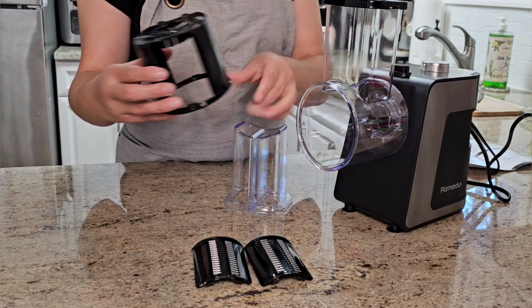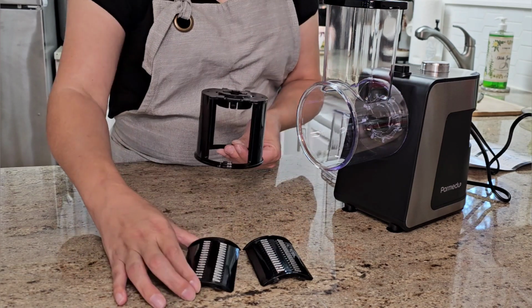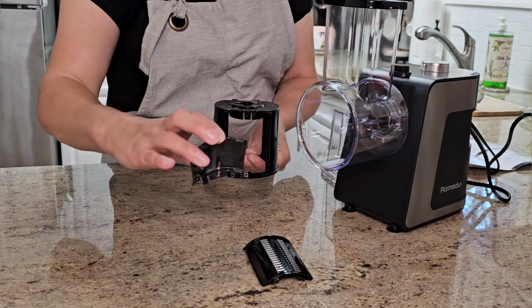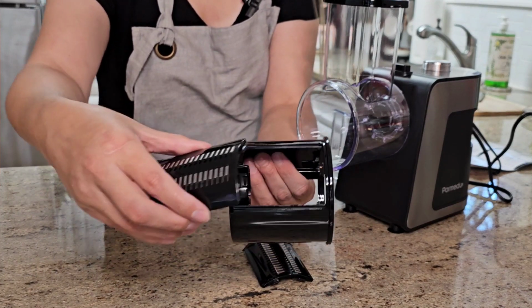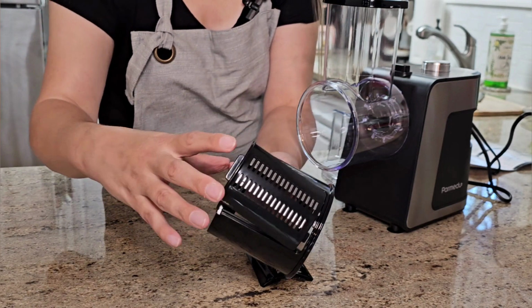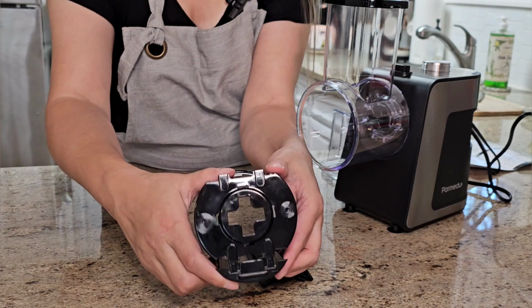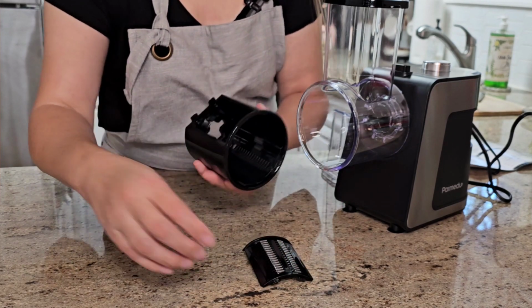This is where you select which type of slicing you want to use. You choose the one that you want and you attach it here first. So I have the 4 millimeter. So this part here, you're going to put underneath like that. And once it's underneath, you go ahead and you just click it right in. There you go. And you're going to do the same on the other side.